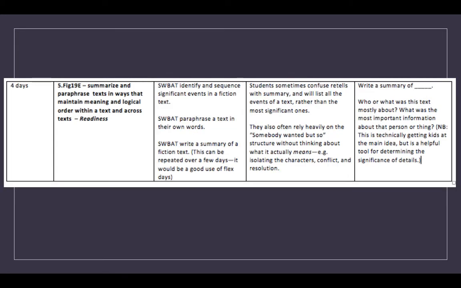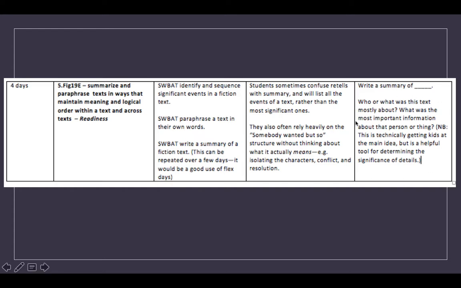Last one I want to talk about with y'all is summary. In Unit 1, we don't hit summary super hard. In Unit 2, we really get into it with nonfiction text. But this will give us some time to prime the pump with kids and get them in the habit of doing things that they need to do to successfully find a summary. So one of the big stumbling blocks for kids is choosing which details are most important to include in a summary and what are shiny details or distractors that can be left out.